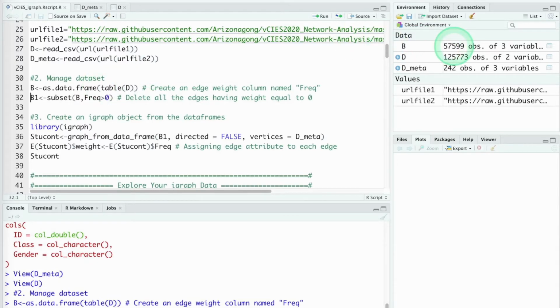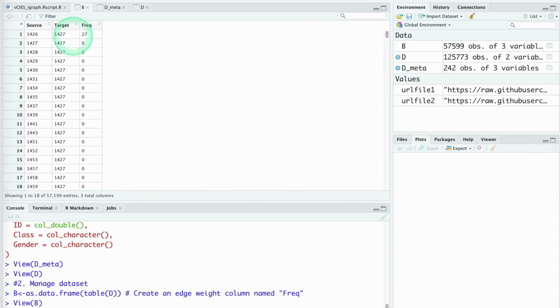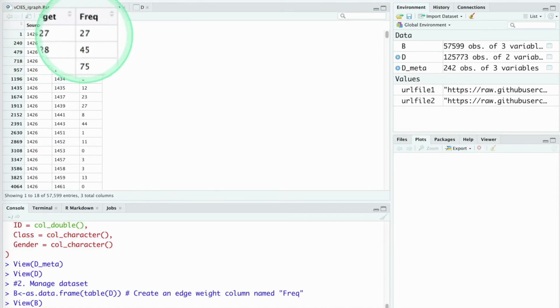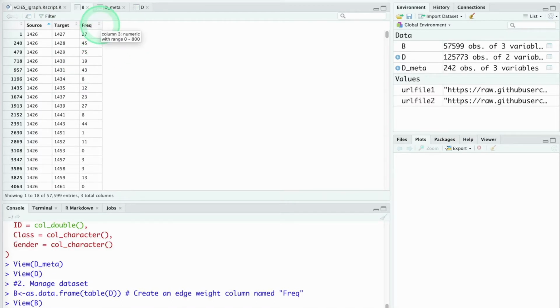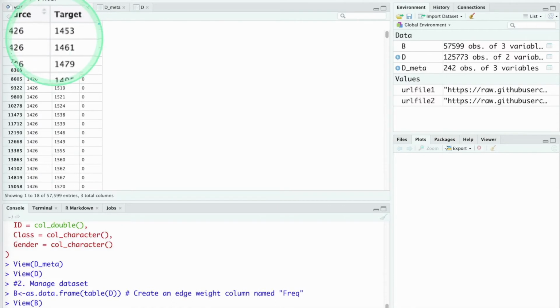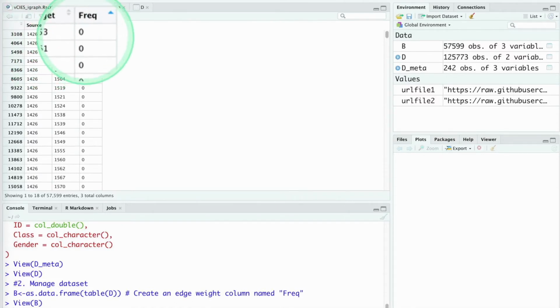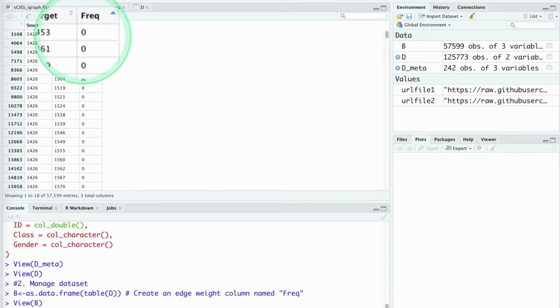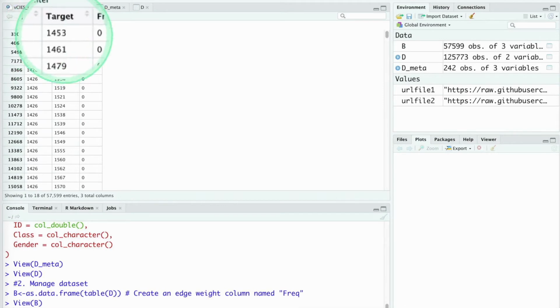So we just have a new edge list. It's almost half the size, right? Now we can see that students 1326 and 27 have a contact number of 27 times per week. But this data frame still has a lot of redundancy, because a frequency of 0 means that there is no edge between those two.